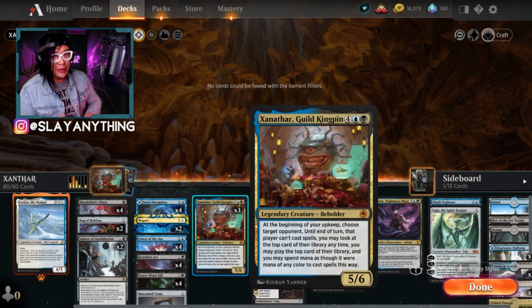What did we exile here? Battle Cry, or is it Grotog? Maybe it was Grotog. Why would they kill that? That's strange. Alright, so Yorion. It's a number of goblins that enter the battlefield under control this turn. Okay. Sure. Oh, sweet. Okay.